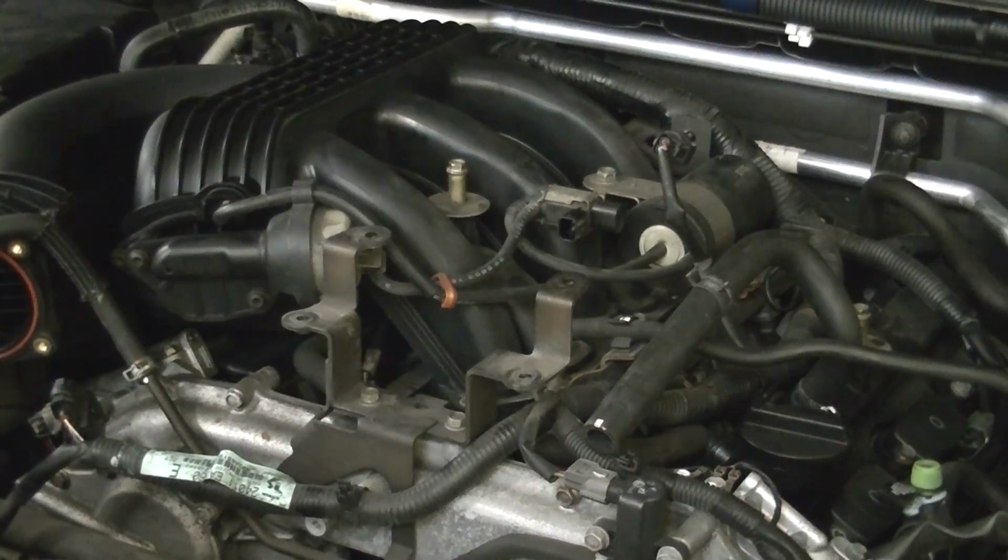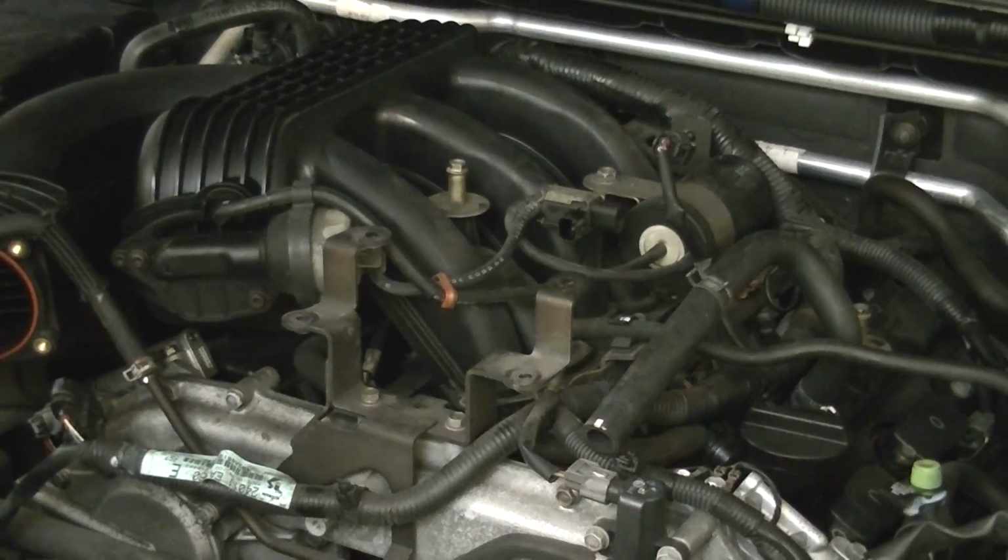So I'm gonna start taking these out. We're going to start loosening it up, and then there's also the bracket over here that we need to take care of before removing the collector from the engine bay.